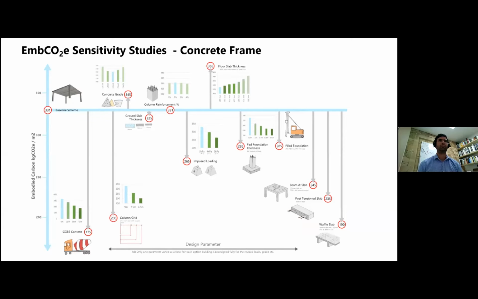Challenging ourselves around concrete grade. What happens if you have a higher concrete grade and less reinforcement, higher quantity of reinforcement? Does that mean that we can reduce our slab thickness? Looking at the loading on the building frame, same geometry, but what happens when we just start to pare back that imposed loading that we design our building and optimize our building for? And we did this all the way through all of these different parameters, and each figure there is what that manifested for that one variation within the design of our structural frame.